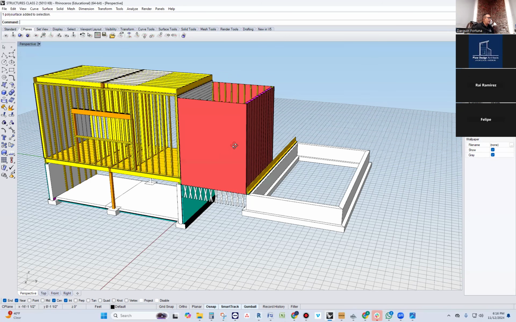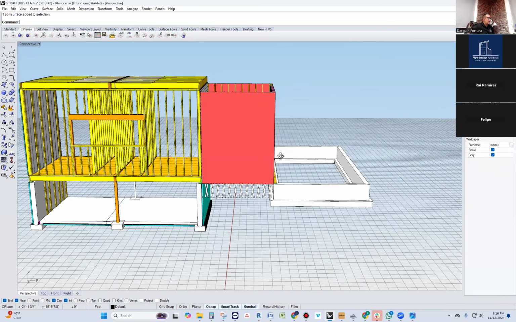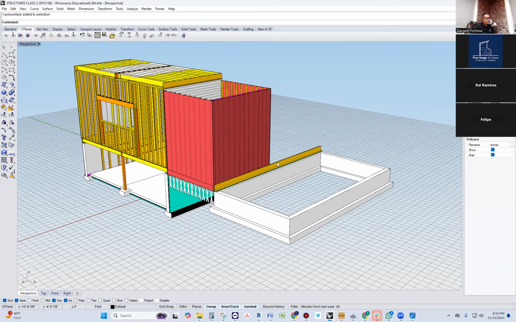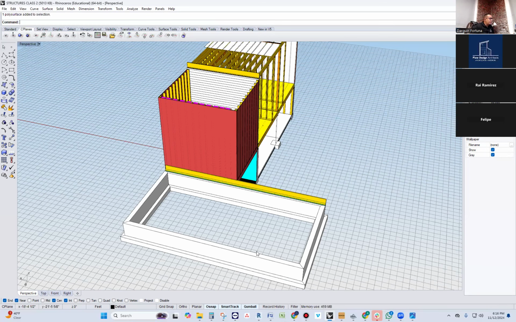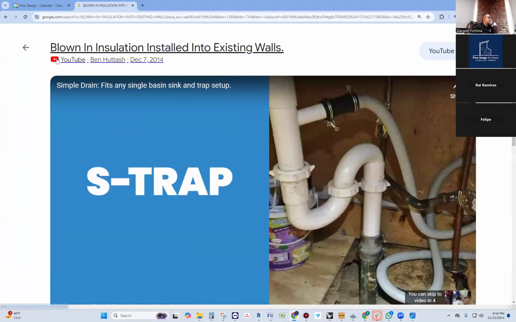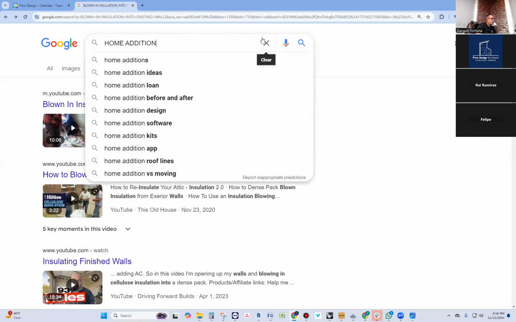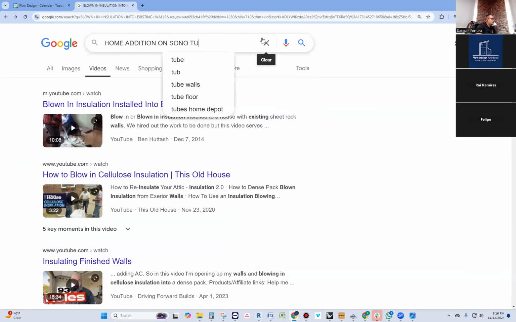So that's one thing I would want to suggest to the client. But I know budget is an issue, so they think they're saving money. So you can just suggest I think it may be a good idea to demo this thing and do it all new. So that's one thing. The other thing is, to answer your point, yes, this whole addition could be made out of sonotubes. It's actually common to do living spaces on sonotubes, like a home addition on sonotubes.